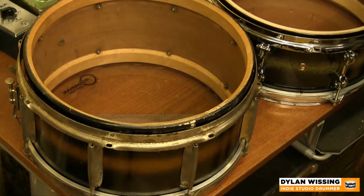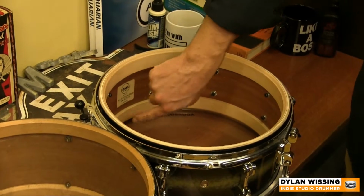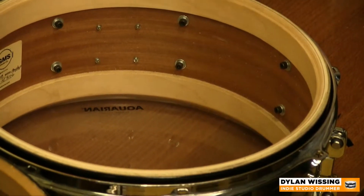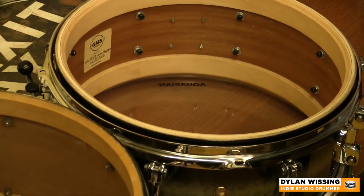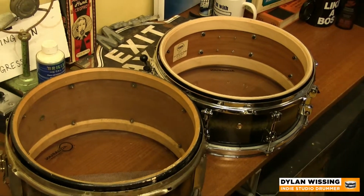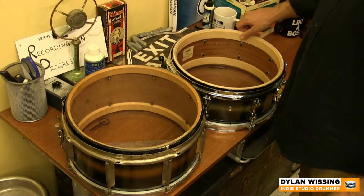So, the modern stuff, you tension everything from the inside. Every single screw is uniform. It's really easy to do, and it's really straightforward. The hardware works. The vintage stuff, again, is very finicky and can be a lot of work to deal with. They have their charms. This definitely has vintage character and what they call patina. It's got plenty of patina, but any drum will do that, given enough age.